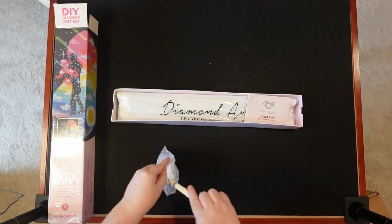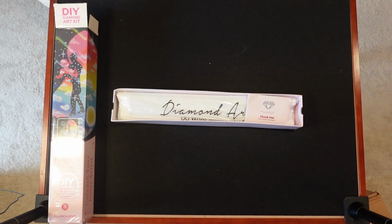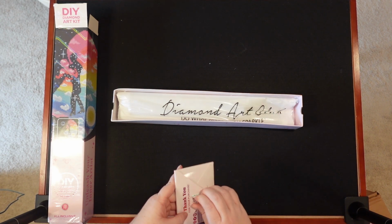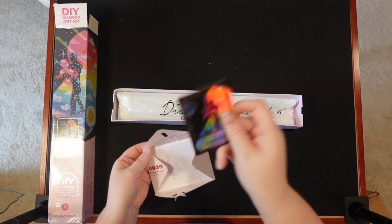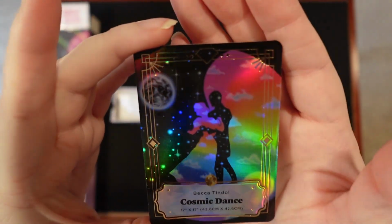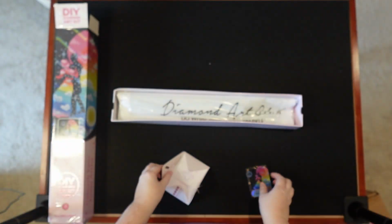So, all right, next we're gonna get rid of this and set it to the side here. We're gonna take a look at our sticker sheet and we're gonna have a card. I think this might be my first Becca Tindol card because the rest of them I ordered before cards were a thing. So it is a bronze card. Look. Oh, okay. The shine on these, you can't see them very well. There's so much reflection. But yeah, so bronze card there.